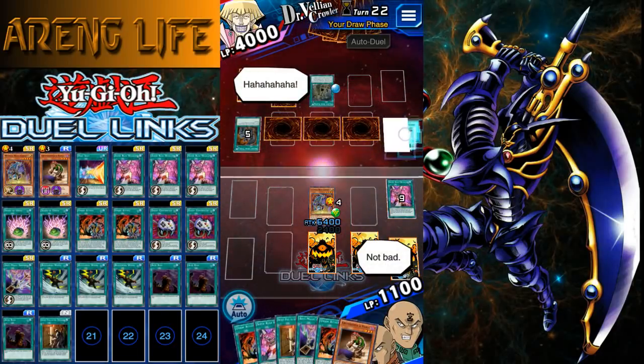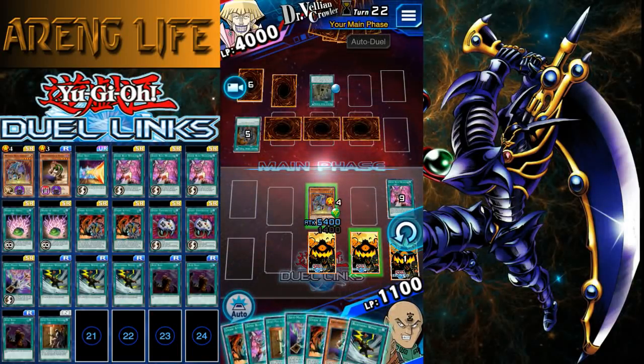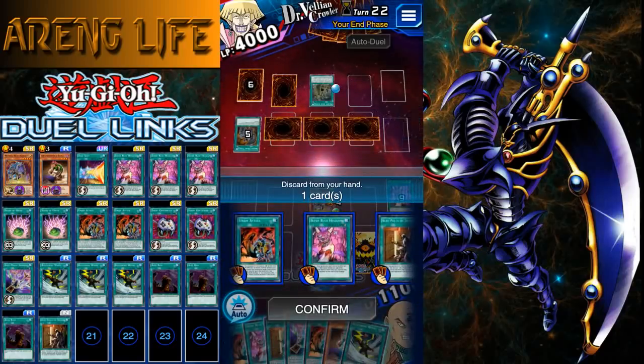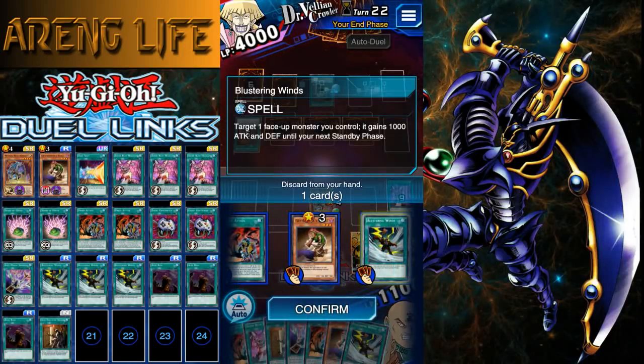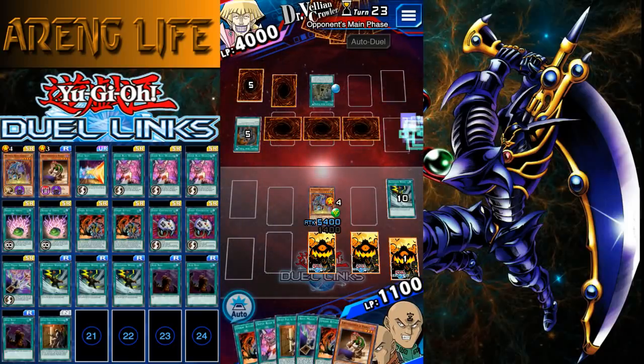Alright, is it time? Okay, he's not pushing it. He's not pushing it. So we got one more turn left. So we're all set. I think we're pretty good right now. So we can go ahead and pretty much just pass. I mean, if he does, I guess I'll show you guys a strategy where he attacks you. Let's see if he does, just to begin with. We're gonna get rid of Blustering Winds. Could have also set it, but I didn't want to clog up my field in case whatever reason.